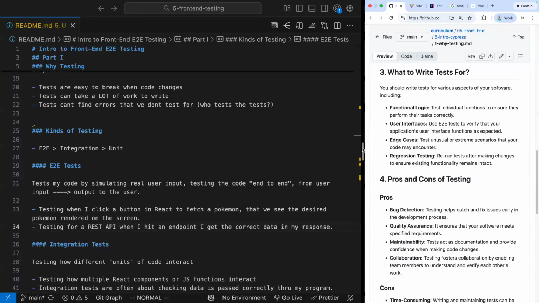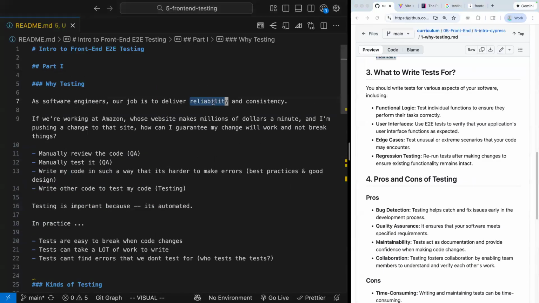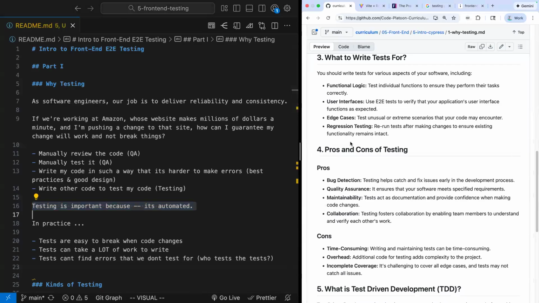Tests are not necessarily fun, but going back to the point that as software engineers, our job is to deliver reliability and consistency. I'm not just saying, trust me, it works. I'm saying I can guarantee that it works because we're using all of these processes, so testing is essential. Also, as my program gets bigger, when I want to change or modify code, having tests to tell me if I've introduced a new bug when refactoring is really valuable.